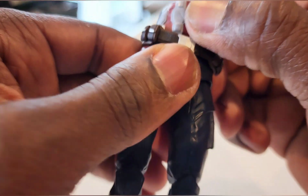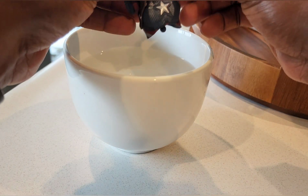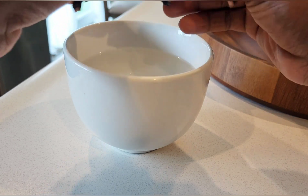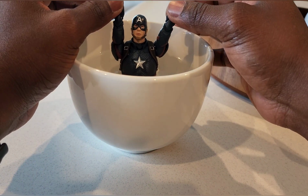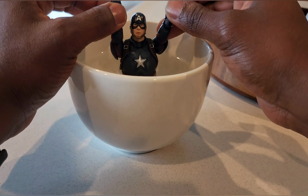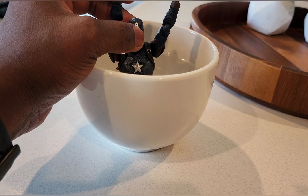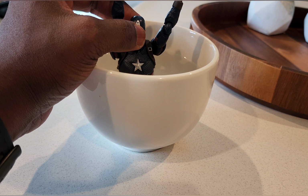Okay. All right, let's keep it moving with the torso. Once again, we're going to put the torso in the water. Bad angle, but let's see, like this, and let that sit and get hot for a while, because we have to bend the bottoms right here. We have to bend that in towards its core. Right now it's flared out a little bit too much. No one likes that. It's a bad design, but it's actually an easy fix. So that's the good side about this.